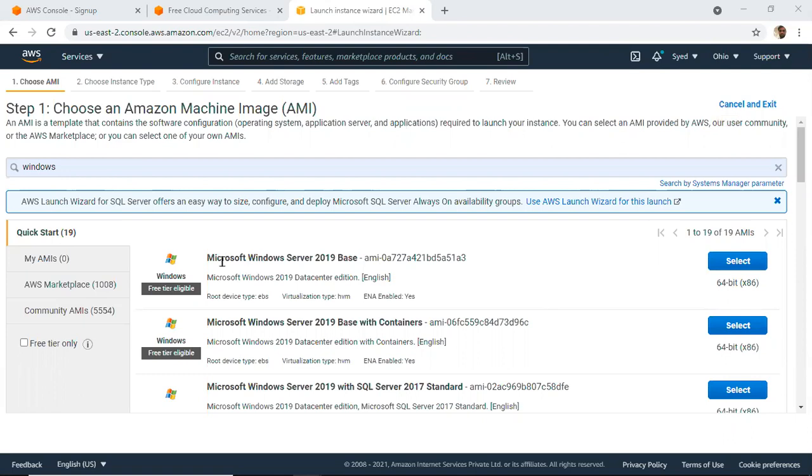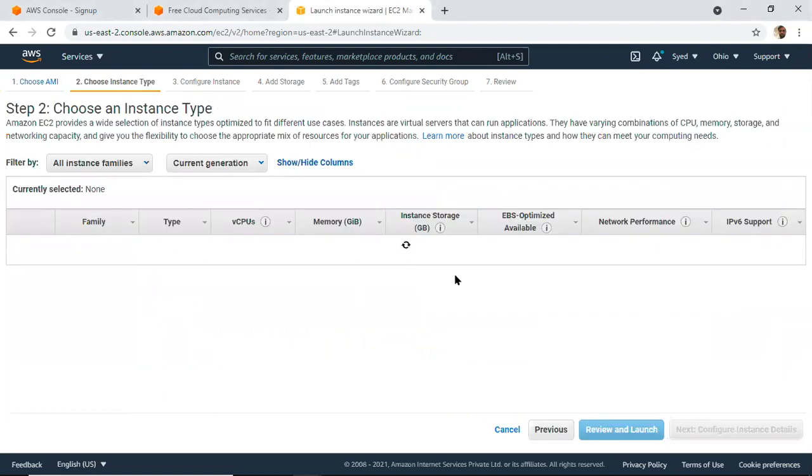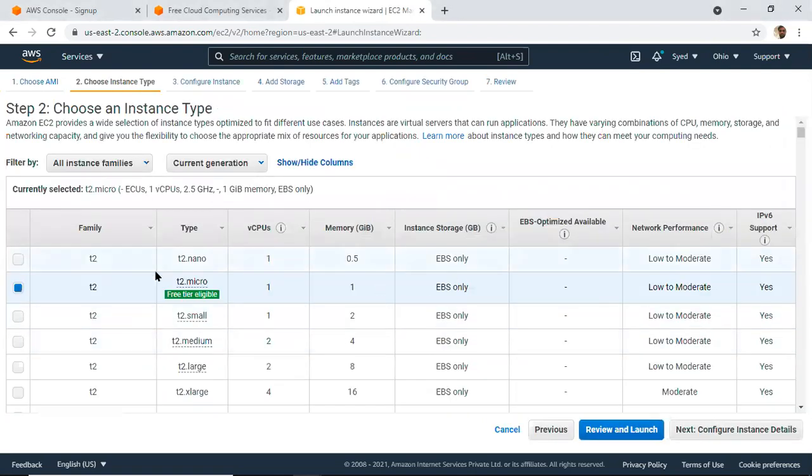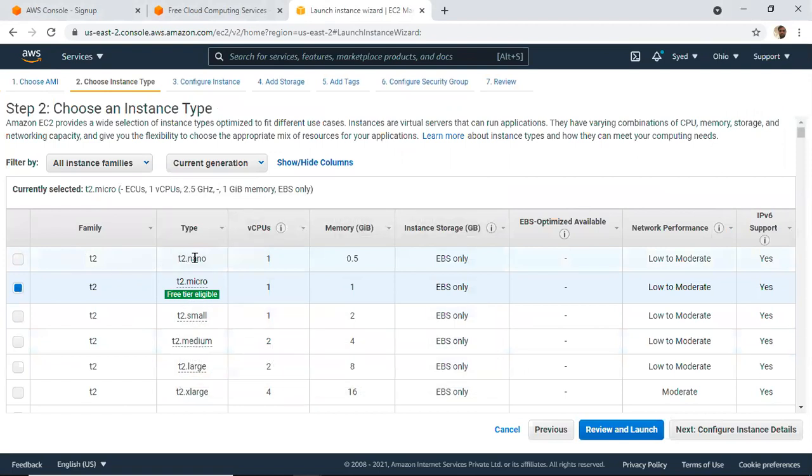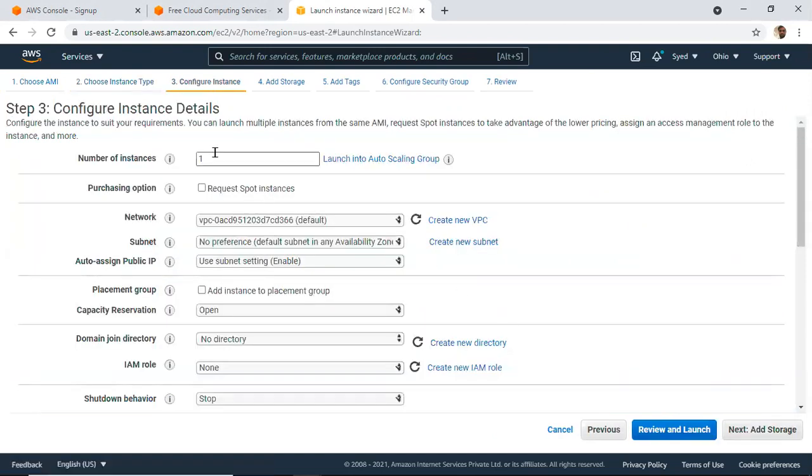Yeah. So here we can create a Windows server, Microsoft Windows Server 2019. Always practice with free tier eligible machines, which you are eligible for. Don't use other machines. Configure instance details. Check here how many machines you want to create, it is asking.